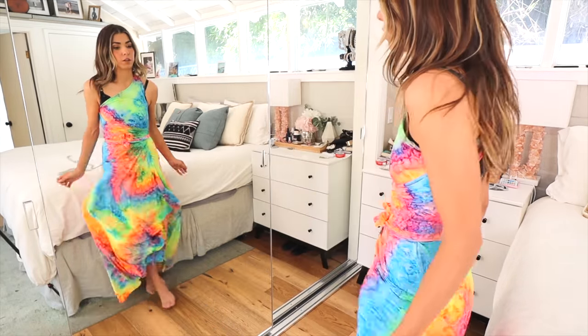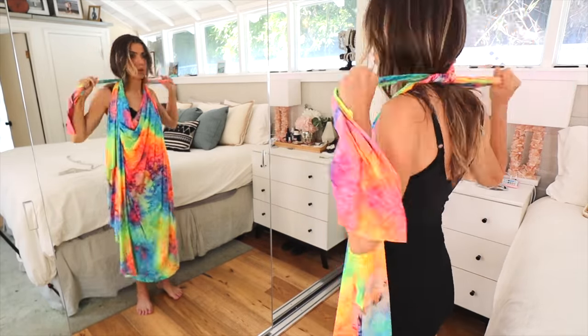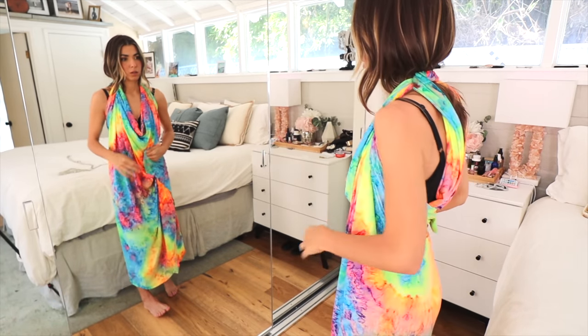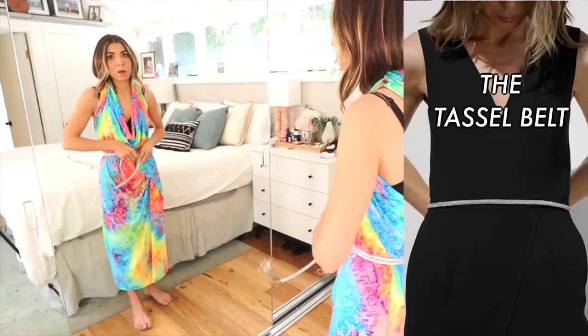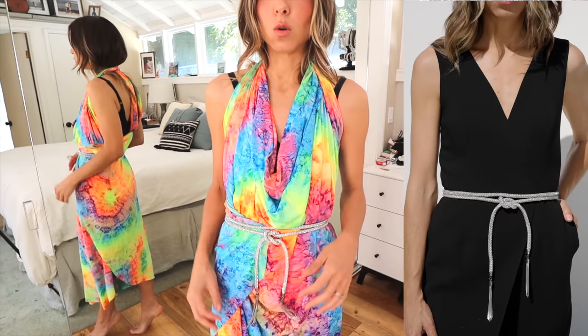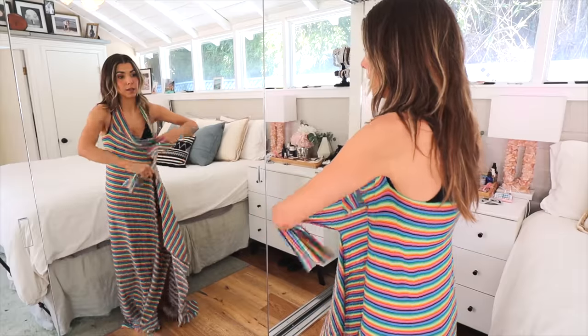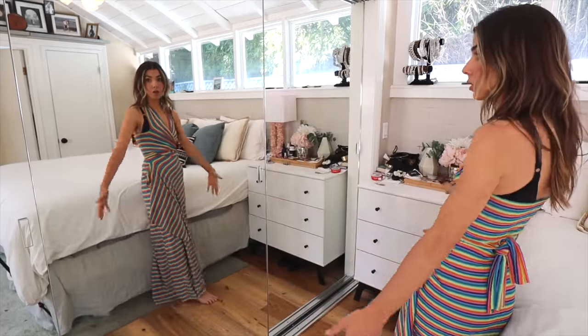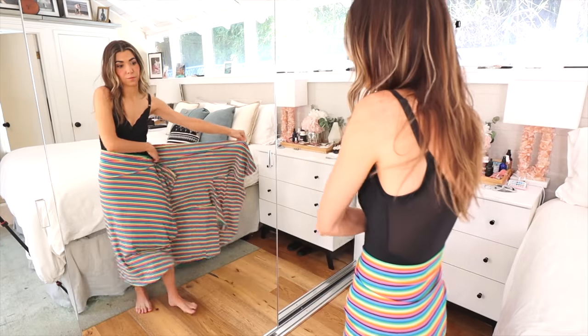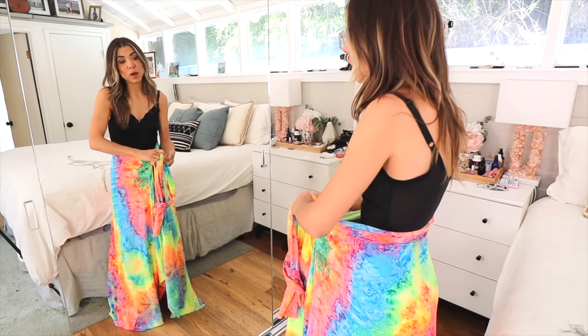Take these and tie them — overlapped with a belt. Like this rhinestone nautical rope belt — that's kind of cool. Any belt you want. Look at how pretty that is with this rainbow fabric. Make sure it's not going over the bust — keep it under, just a little bit sleeker. You've got full coverage on the sides. You could also just wrap it and put a pin and wear it as a simple skirt. There are a million ways — just take a day and play in the mirror.